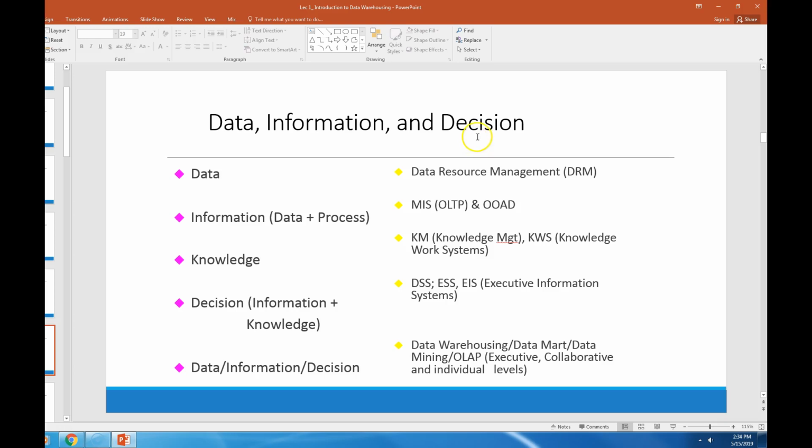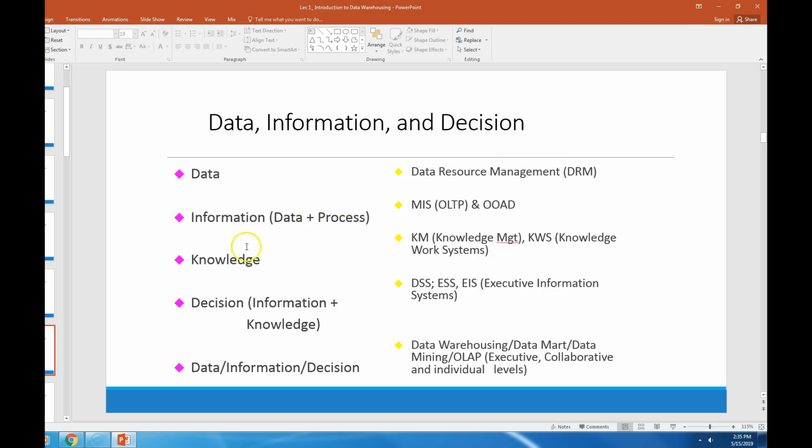A decision which is based on information is less likely to fail, and even if it does fail, you did try your best to utilize all the information that you had in hand and use it in a systematic and logical manner to arrive at the final decision, which you can then justify. And even if it goes wrong, you do have a justifiable process by which you arrived at that decision.